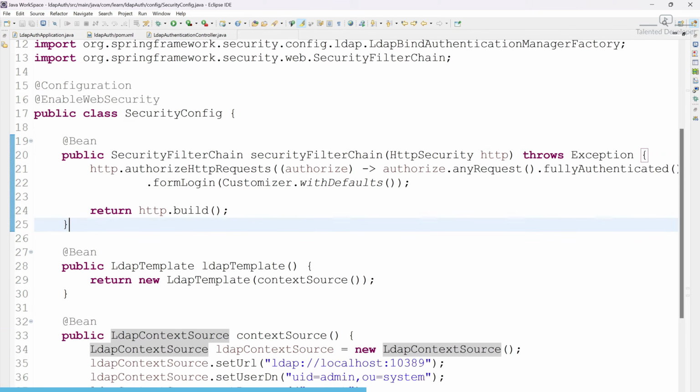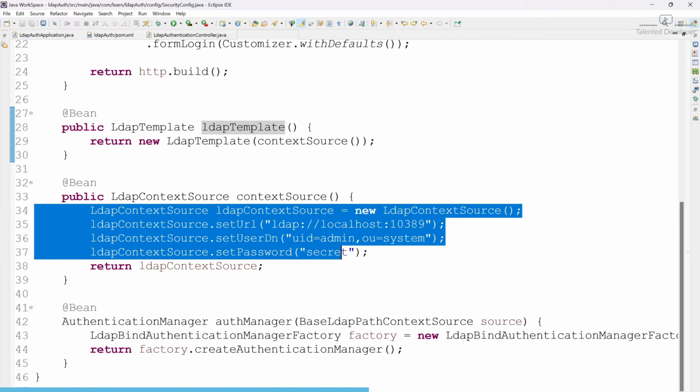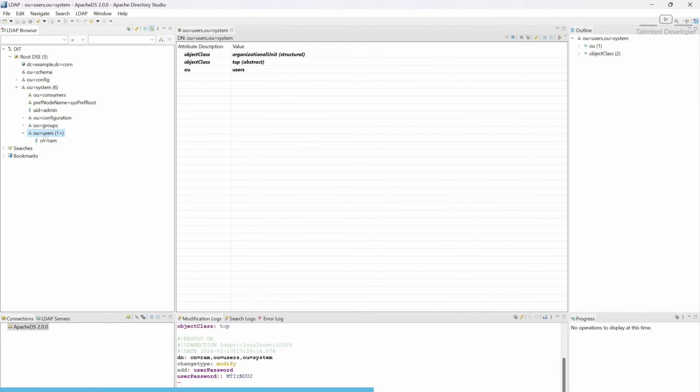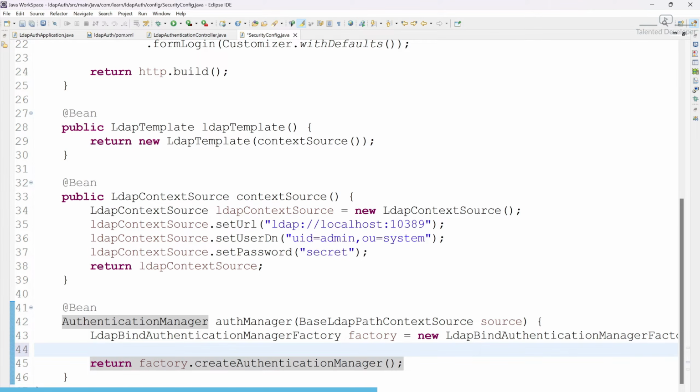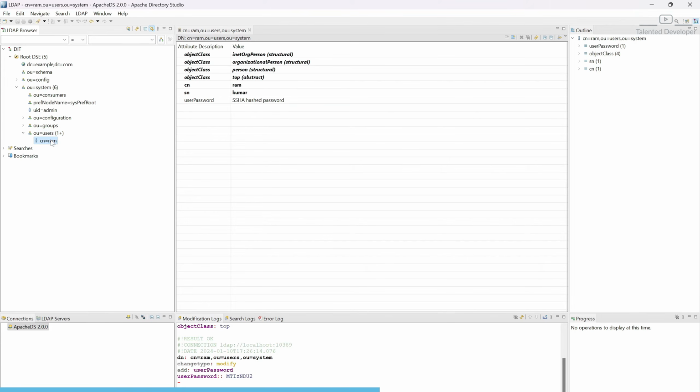So now you can see our security chain is ready, our LDAP context is ready, we have added the LDAP credential. Now what will be the challenge? We have to tell our Java code that you can take the user from this OU. Currently it doesn't know where to take it from. So you can do factory.setUserDnPatterns. For now I am going with the CN. If you have UID, you can proceed with the UID. You can go with the unique thing, but for now I'm just going with CN. It is just a test project.